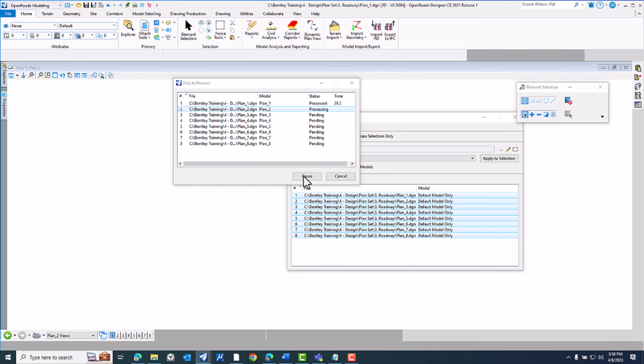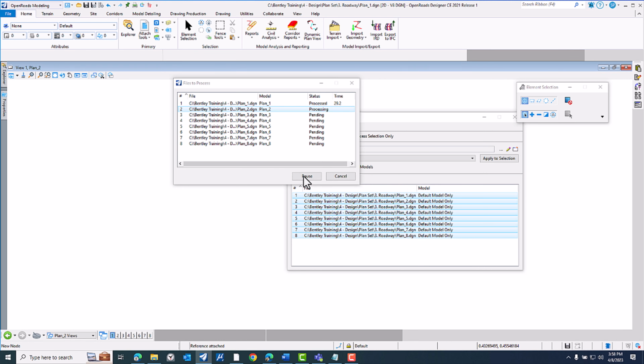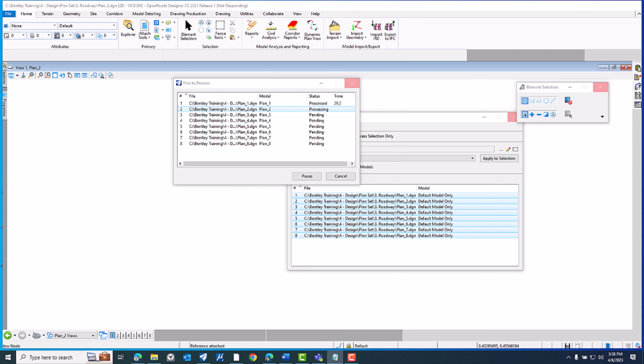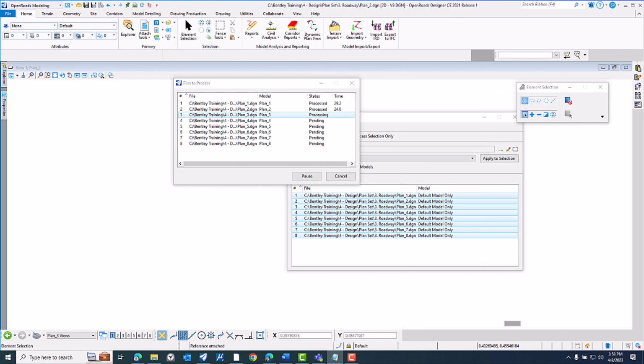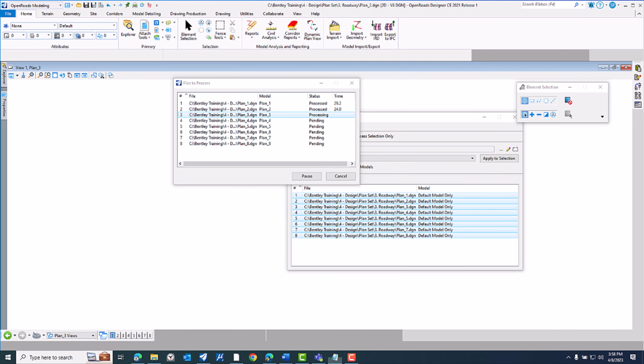While we're waiting on that, one of the things I will tell you is that I really like the models option. I'm not telling you what to do, but I like it because I don't have to worry about copying and renaming files. I just open the generic sheet border, create a bunch of models in there, and modify my sheet borders within those models. Now all I have to do is run this batch process and exchange the generic border for the custom border that I made.